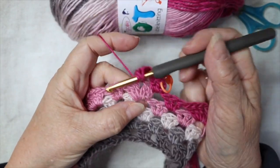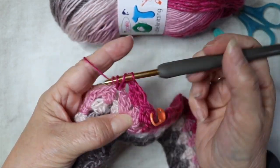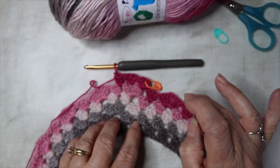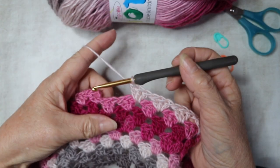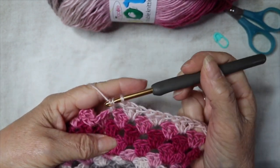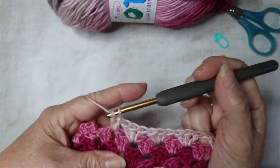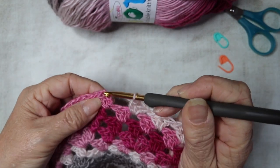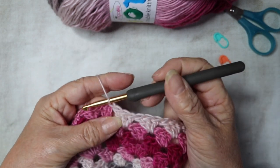Right, so just continue along now, working three trebles into every space for the next three rows. So for rows six, seven, and eight. And I shall see you somewhere near the end of row eight. Right, I'm just coming to the end of row eight. So I've just got one more set of three trebles to do. Like so, and I'm just going to slip stitch to the top of that chain three, and that completes row eight.